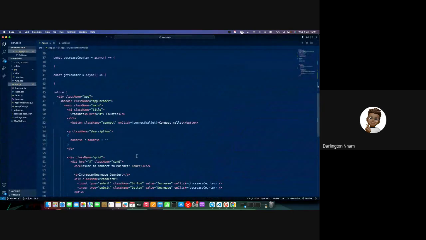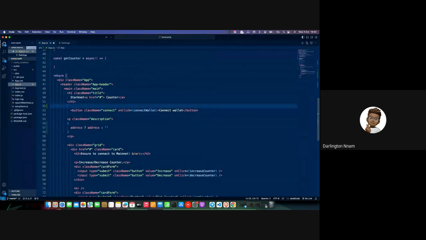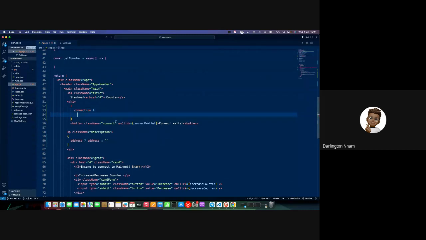So something we could do is come to our application, and in here we're going to say if a connection is detected, we are going to use a disconnect button instead.